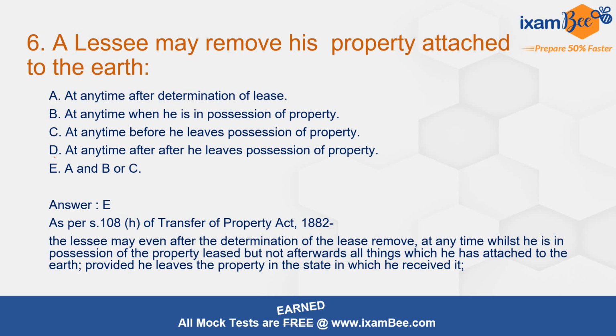ये आपको सेक्शन नंबर 108 ऑफ ट्रांसफर प्रॉपर्टी एक्ट में दिया हुआ है. Lessee may, even after the determination of lease, remove at any time while he is in possession of the property leased, but not afterwards, all things which he has attached to the earth, provided he leaves the property in the state in which he received it.